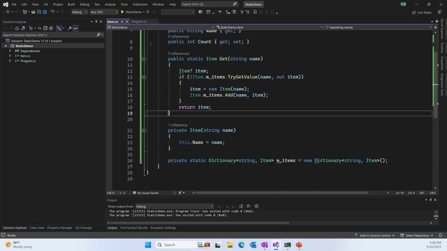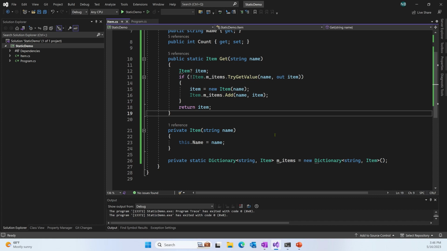So, to review, an instance member belongs to a particular object, a particular instance of a class, or instance of a type, whereas a static member belongs to the type itself. So in our example, we have data members.